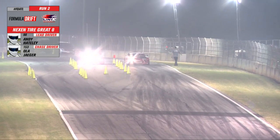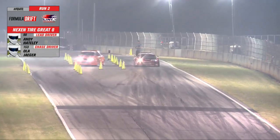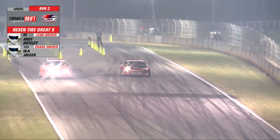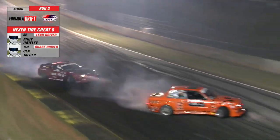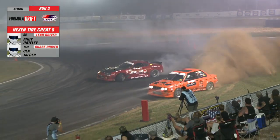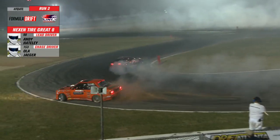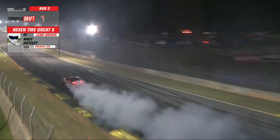All right, so Haley pulling out the knife. See if he can chop down this Norwegian driver. Haley quickly out of the chicane, this LS-powered E30, great-looking car. Wow, really lifting, sliding into that first front clip. Now Haley comes in, oh, and a massive overshooting. And Haley looks like he's just going to salvage his car. Didn't want to get back into it. And there's going to be a lot of dust here in the air. And that'll mean Ulla Jaeger will advance on.